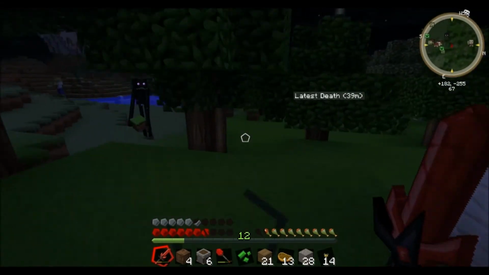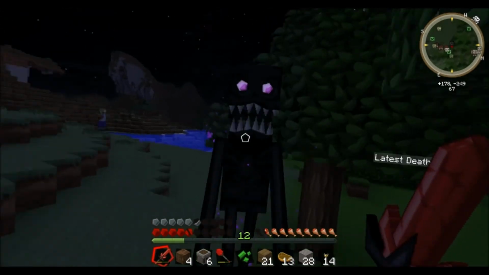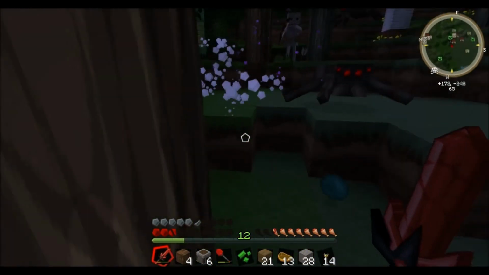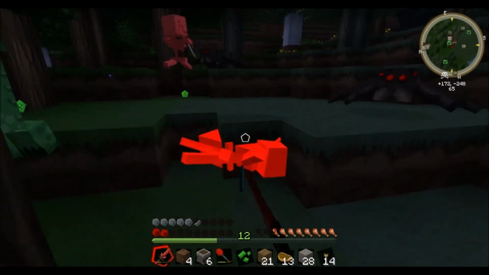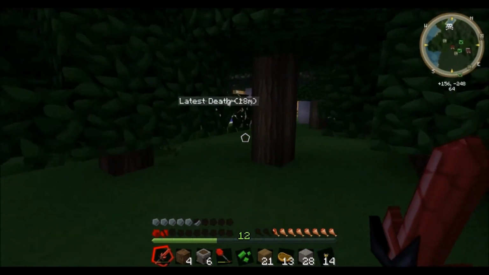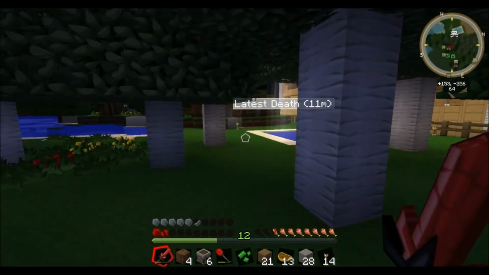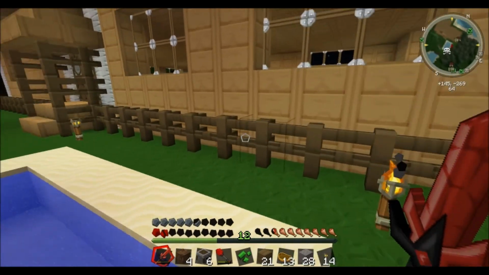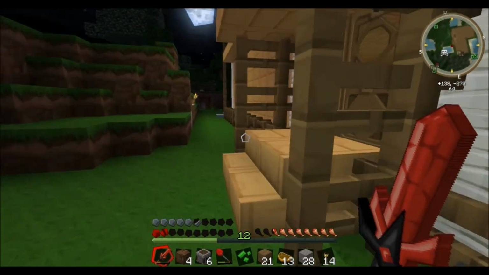Where are you, Andy? Oh, there you are. Hello, Enderman! Please. No, they won't let me get my item. You buggers.